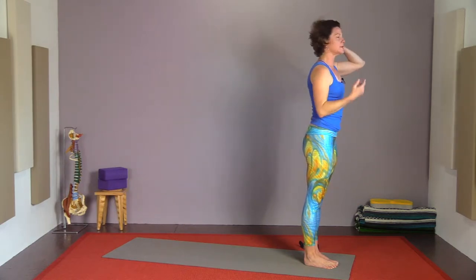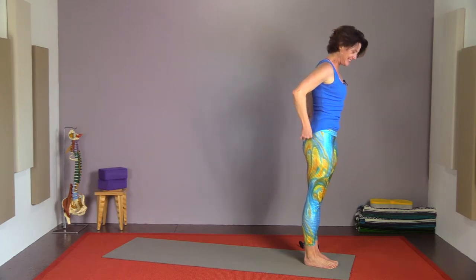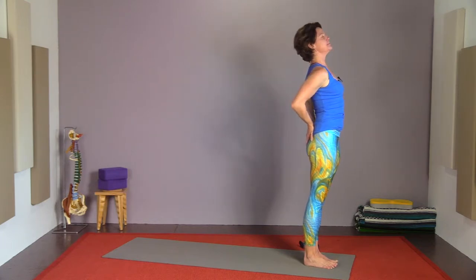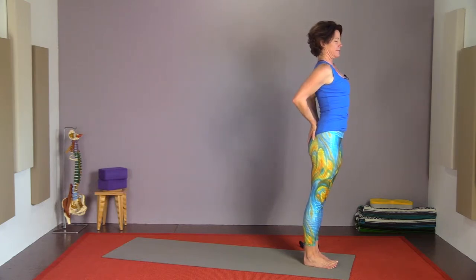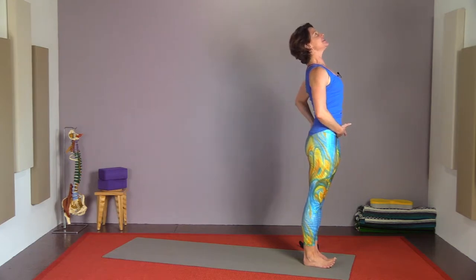Now, before we do one more sun salute, bring your hands to the back of your pelvis and come into a standing camel here. So bend the elbows, draw the front of your shoulders back, lift your chest, lift your toes, and lift in the front of your pelvis.